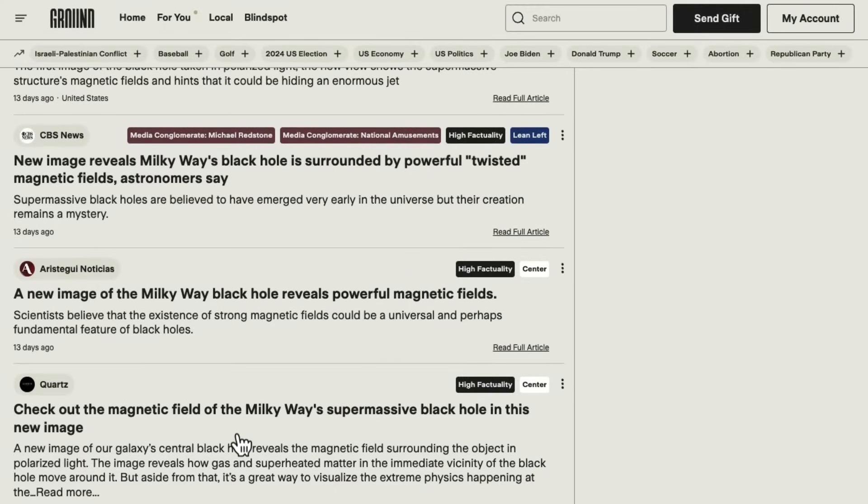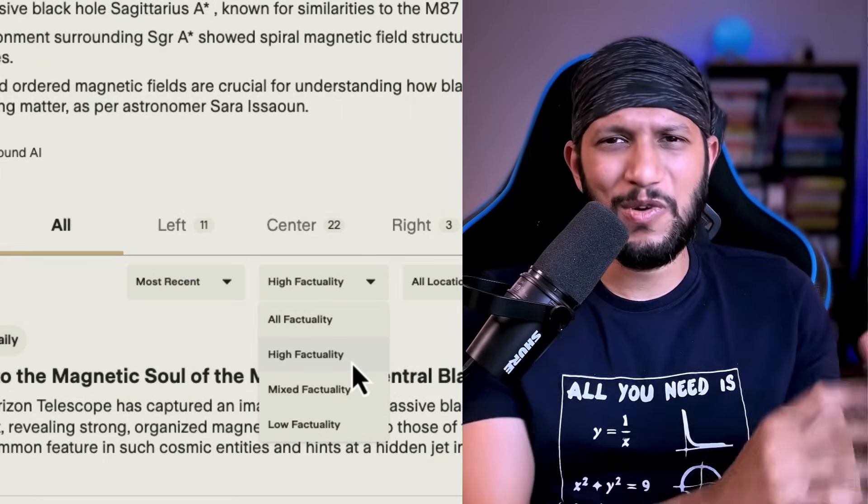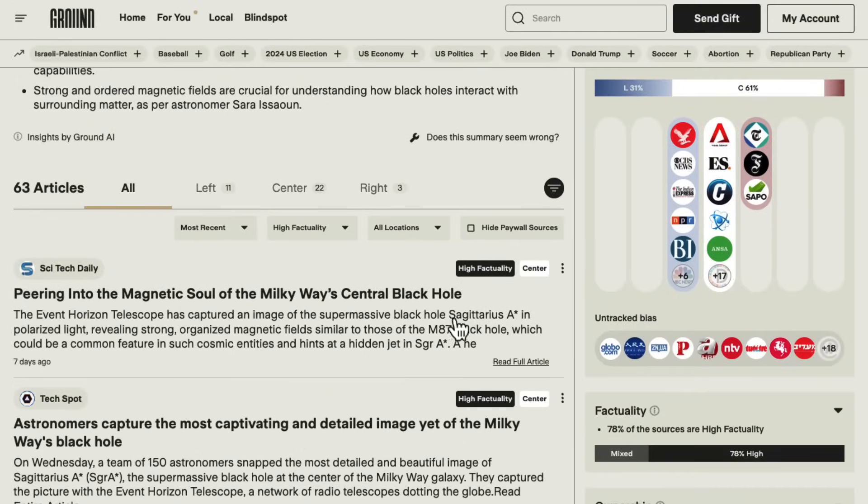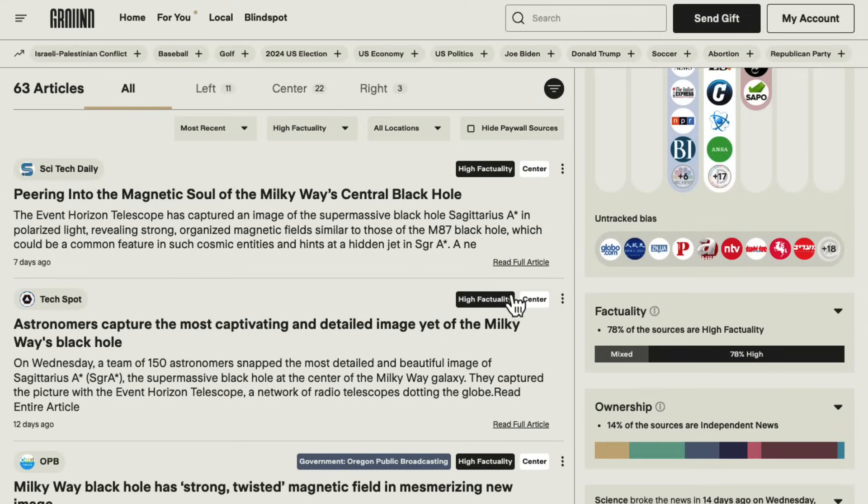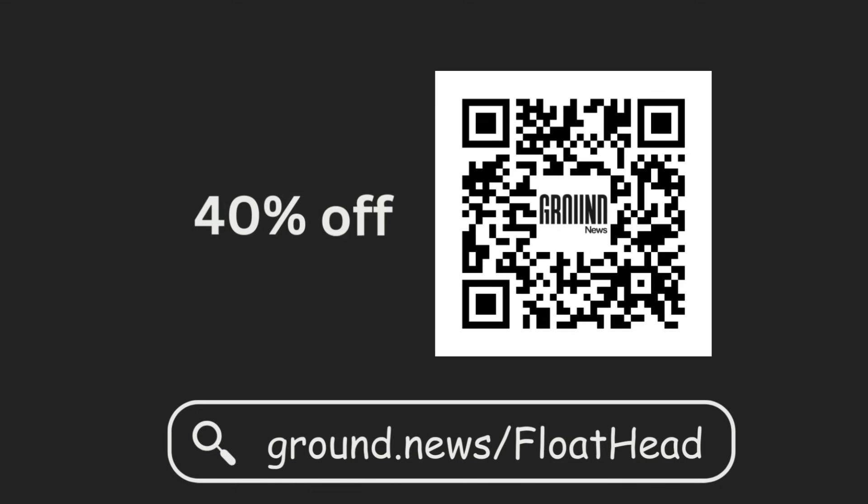And there's also a political bias distribution showing me that most sources come from the center, but less than 10% are coming from the right, making this story a potential blind spot for those readers. Then I immediately compared a lot of these headlines and I noticed that most of them did talk about twisted magnetic fields. So that grew my confidence in the authenticity. But wait, I don't want to go through all these articles. So there's something more. There's also a factuality rating given to each of these sources showing how subjective it is. It's given by independent news monitoring agencies. So I just filtered out the high factuality ones and turns out most of them are highly factual over here. I went through a few of them and now I think that this news is really authentic. Media coverage plays a huge role in how people think about science. And that's why I think Ground News is important. So do check them out at ground.news slash floated or scan the QR code over here. Using this link, you'll get a 40% off unlimited access to the vantage option, which is what I use. Not only will it give you the tools to level up your critical thinking ability for news from potentially all around the world, but you'll also be supporting a really good cause and of course my channel as well. So do check them out. The link is also in the description. Thanks again, Ground News for sponsoring this video.